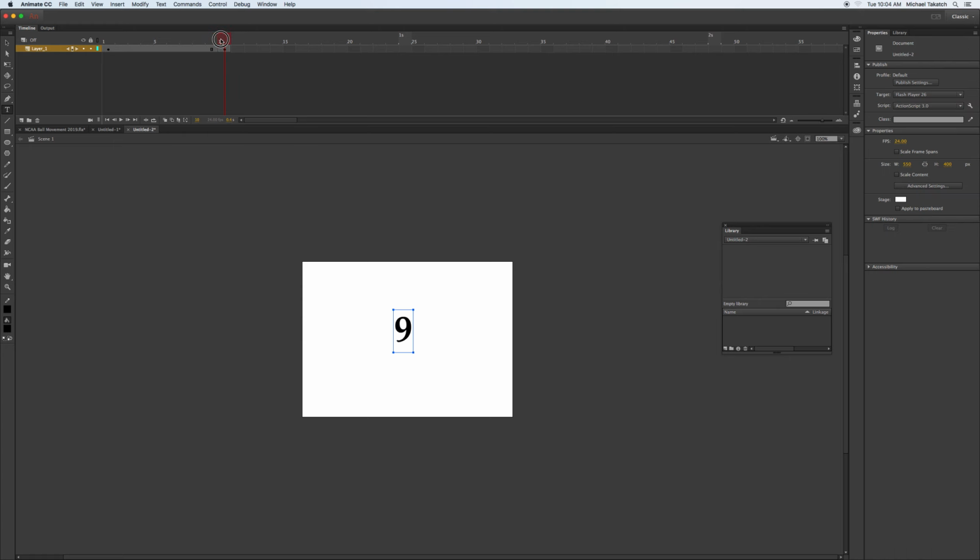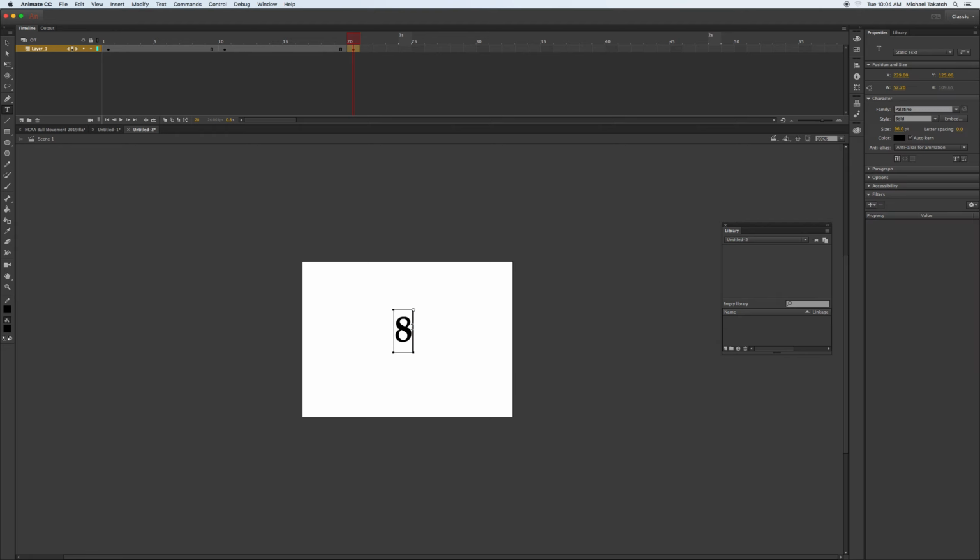When you drag the scrub bar across there, it's typing itself. You can try it at 5 or 10, but I'm just going to go every 10 frames. Insert keyframe. It's very basic, but it's leading up to the animation I'd like you to try.